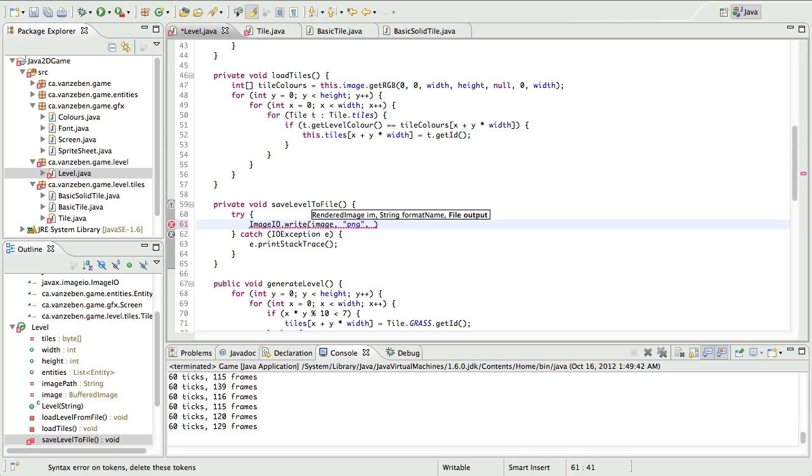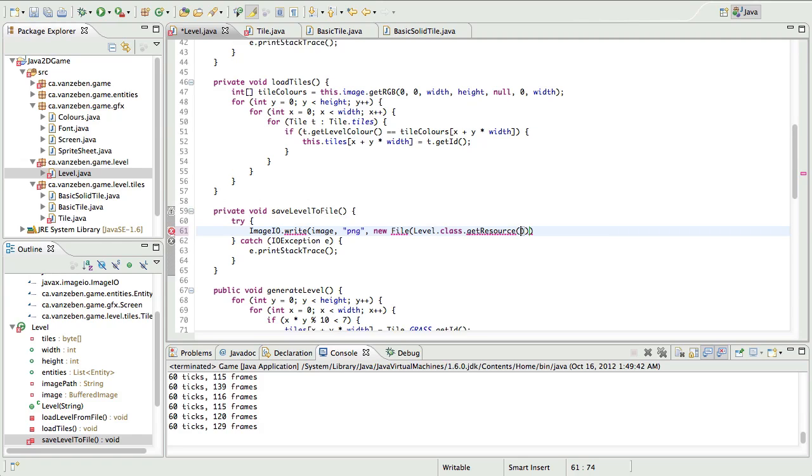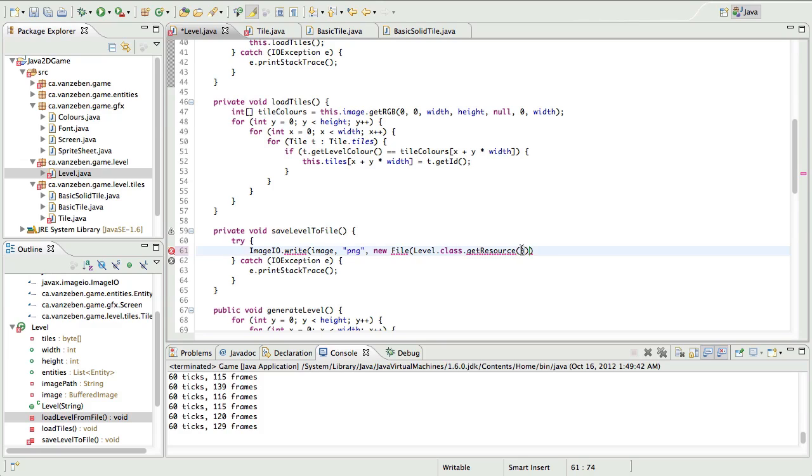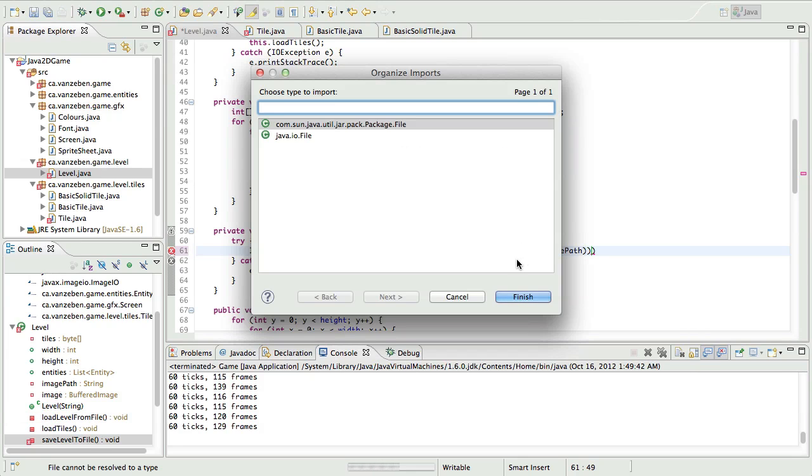And now we need the actual file. So we're going to say new File, Level.class.getResource, and we're going to say, what did I call it? imagePath. Yes, this.imagePath. So this same thing up here, this.imagePath, and then we're going to import all that.